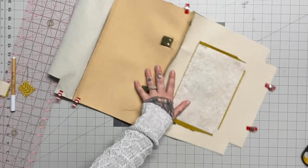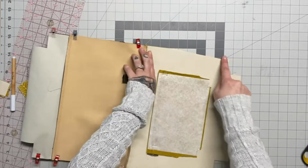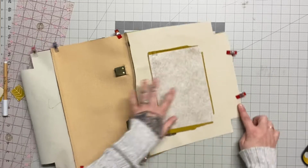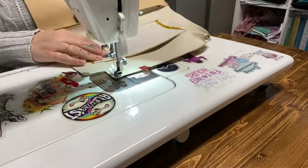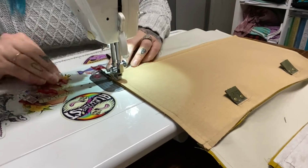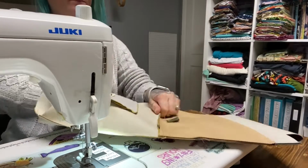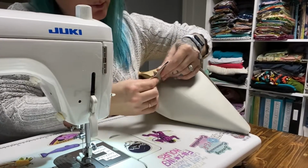All right, so now whenever I start sewing, what I'm gonna do is I'm gonna start up here on the main exterior. And I'm gonna sew down, and then I'm gonna do my little thing where I butt the corners together and sew across, and then I'm gonna leave a big birthing hole along this bottom edge, and then I'm gonna continue sewing and come back up and around. Since I'm over here, I'm gonna go ahead and just pop my corners and stitch them. Sorry, no need to go back and forth right now because we are so close to being done.